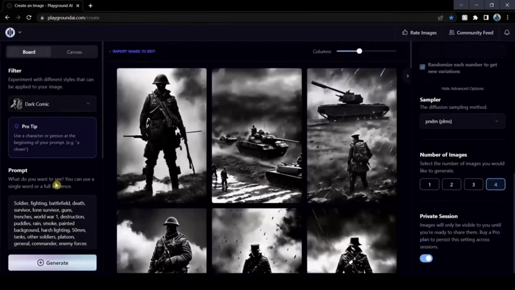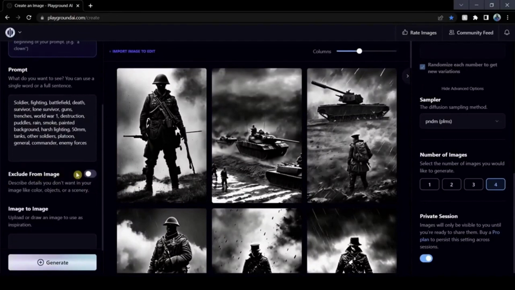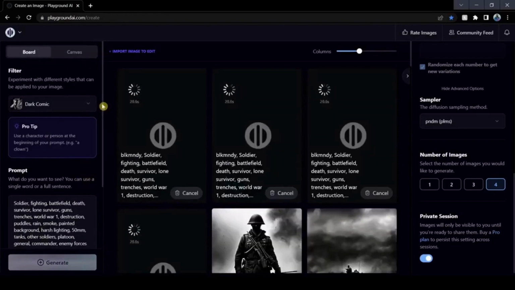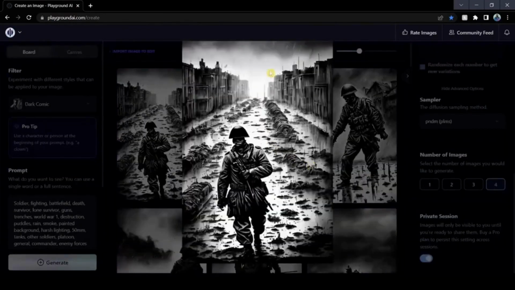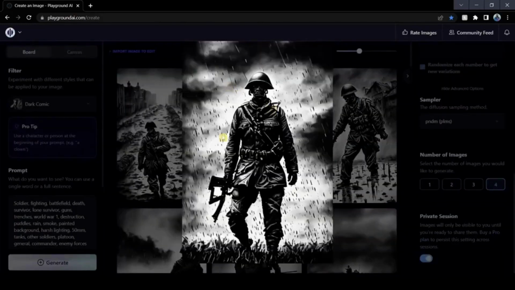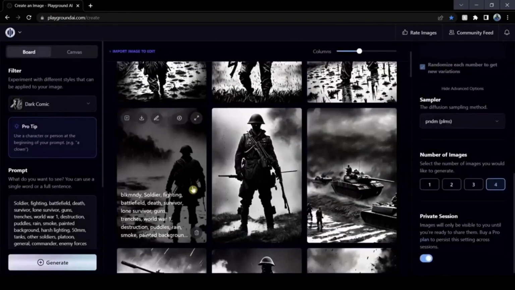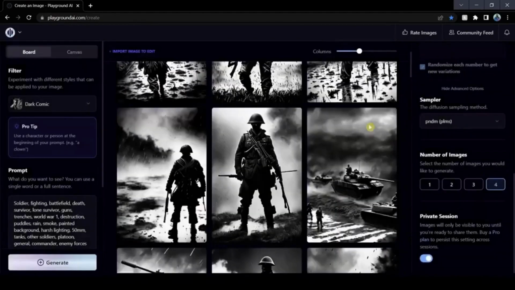Now of course, I would like to see what would happen if we just disable the negative prompts. So I'm going to go ahead and do that and then hit generate. As you can see in here, it's gotten worse because there's more mud, more rain, more destruction. We got a soldier here just carrying, he looks tired, exhausted now. This one looks stuck in the mud there on the foot. And then the soldier just looking onto nothing. Because you know, the entire place has disintegrated into ash and mud and rain because of the war.